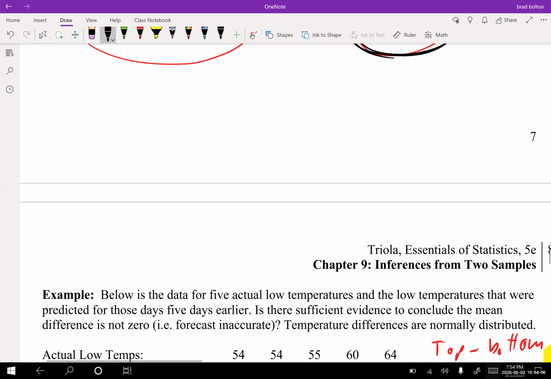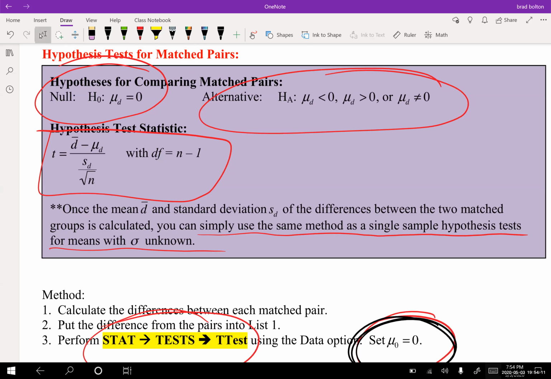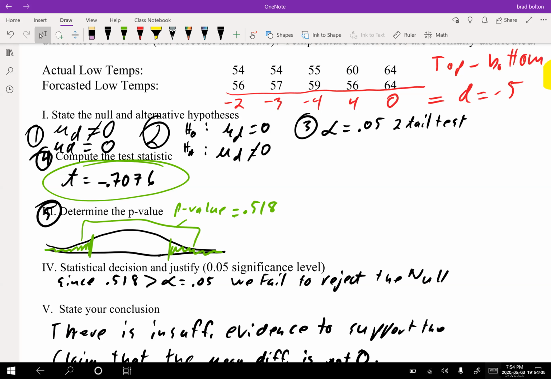So if we're working with this formula right here, if D bar is negative, right? So D bar minus the mean difference, which is always 0, you're going to have a negative over a positive. So you're going to always have negative numbers in terms of your t values. So that means that if you do it this way, you should do a left tail test when you get negatives, and a right tail test depending on what they're saying.